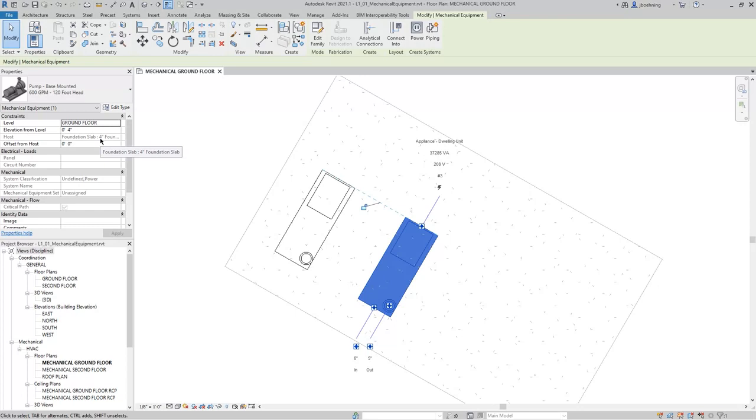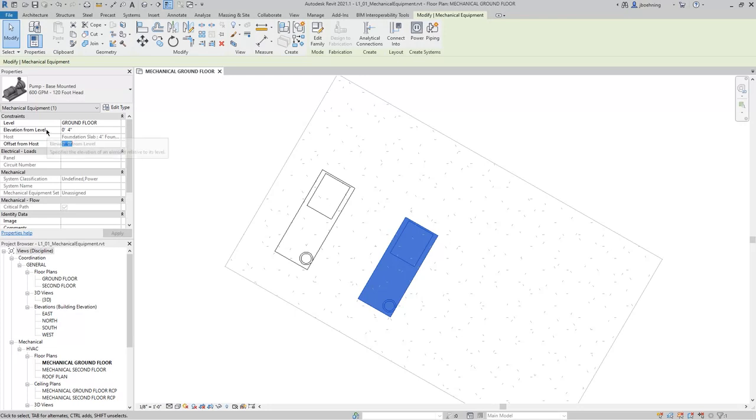And so, as I was saying, it's not a hosted component, meaning that it must be placed on a host, but it still has a host parameter, and you can place it on a floor or a slab, and that will be filled in that host parameter. And then you can use the offset from host parameter to move it away from that host even more if you need to.